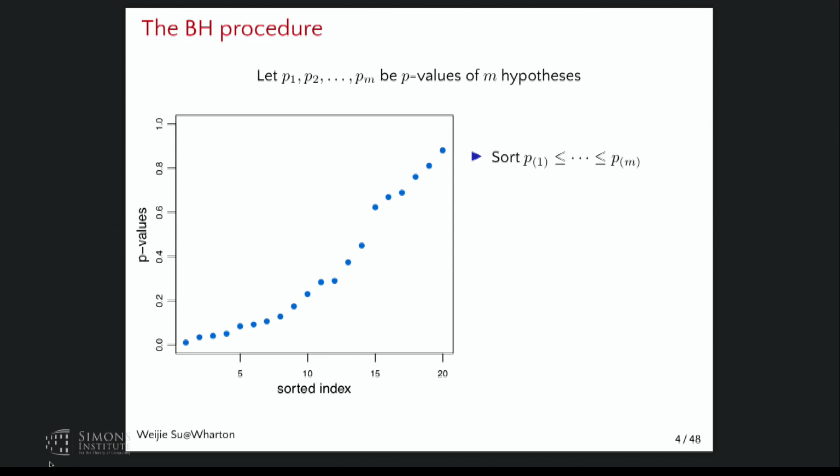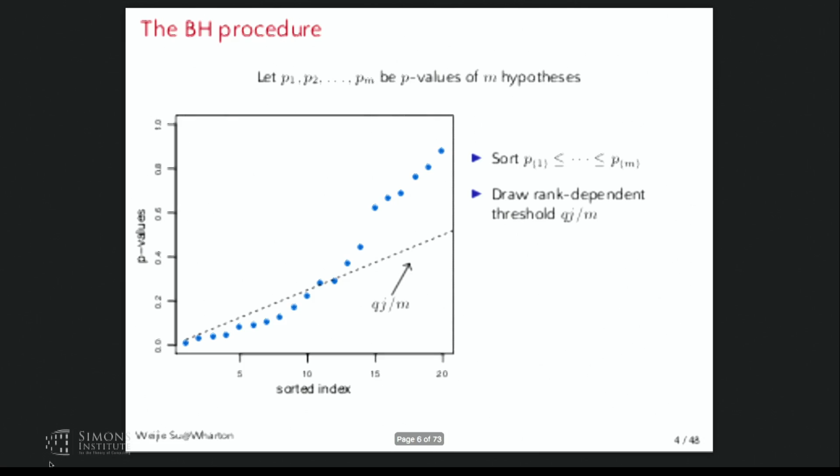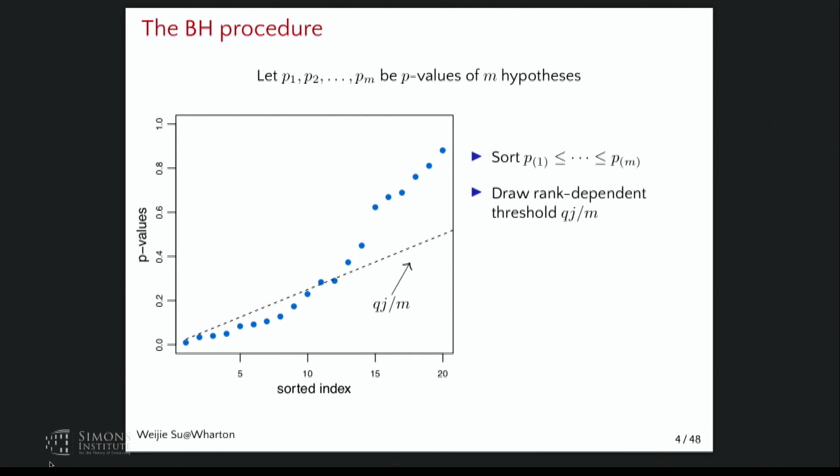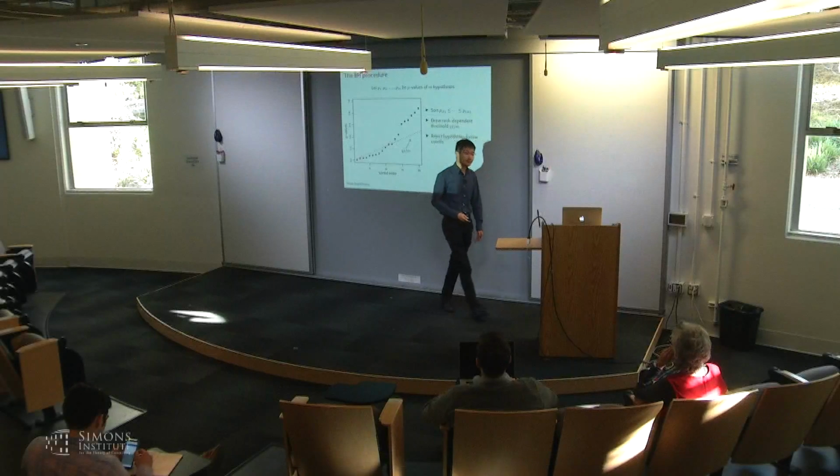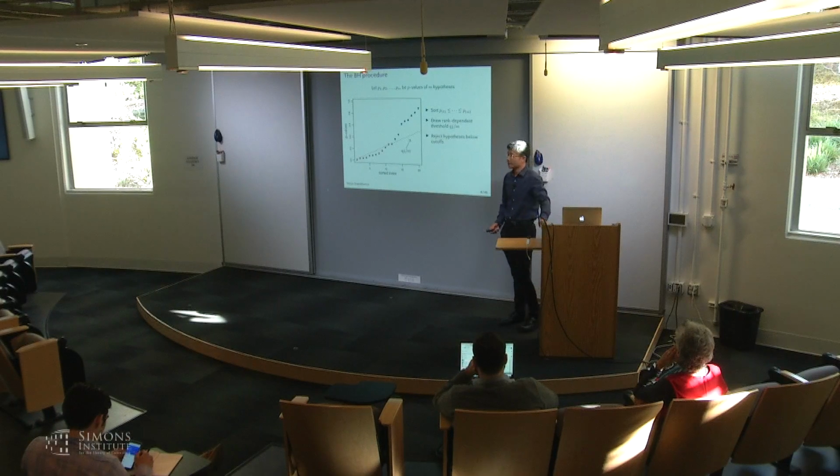Here is an illustration of BH. How does it work graphically? We first sort the p-values from the smallest to the largest. So these are our treasure, the good p-values, and these are the bad p-values because they are large. Then we draw a threshold proportional to j, the index. And lastly, we reject the p-values below the cutoff. Here we reject from the right to the left, so it's a step-up procedure. This is the last rejection. All the red ones are declared significant.